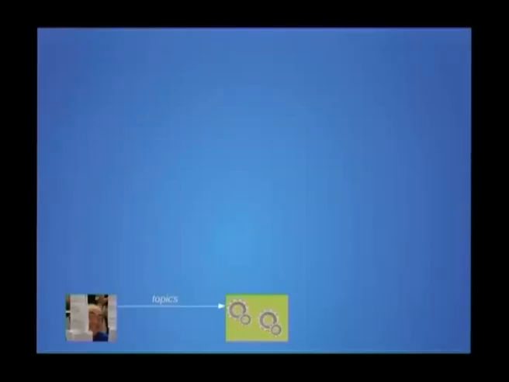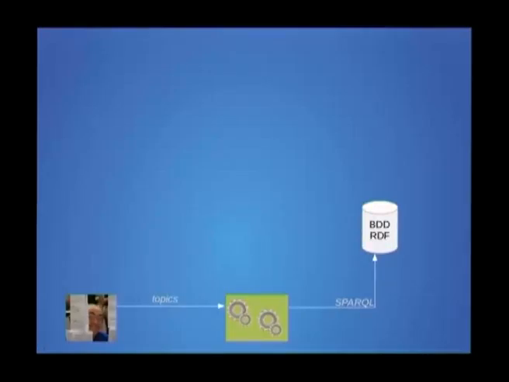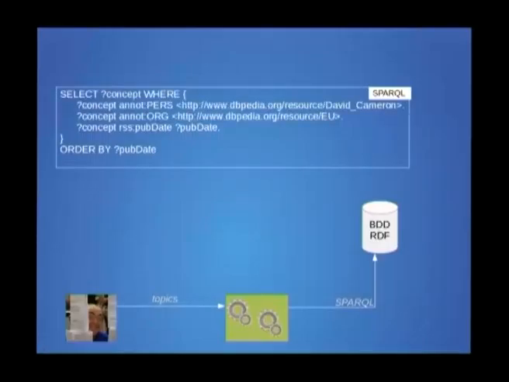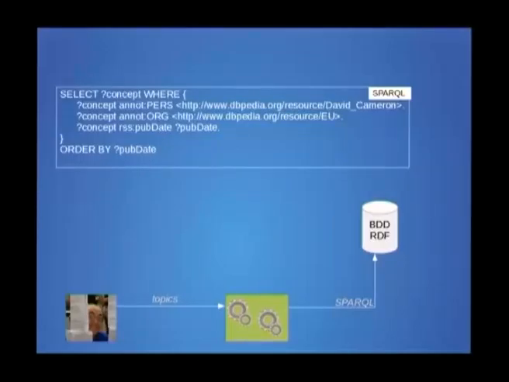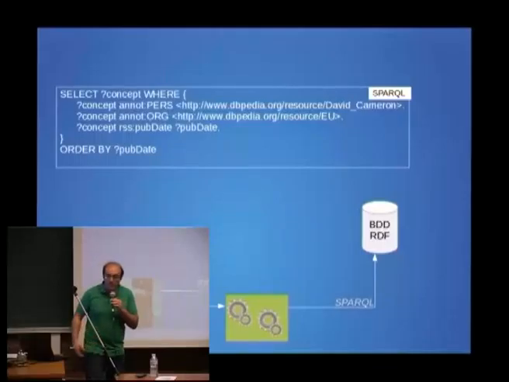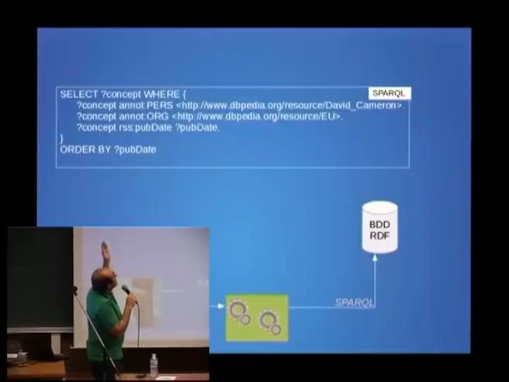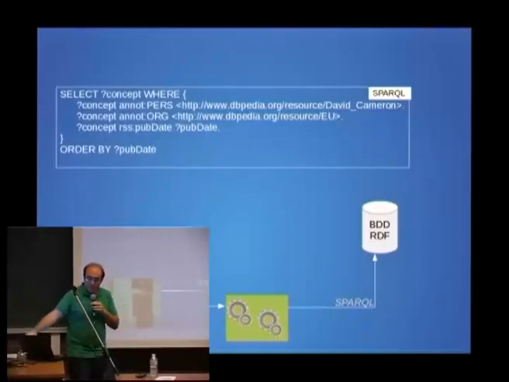I have my database, I have my information, and now I need to write a web interface in order to see my news. I have my topics — I just need to translate my questions to the computer. For this, I use SPARQL requests. It comes from Web Semantic. The aim is to write requests, like in MySQL, and to query graph databases. Here I have the example talking about David Cameron. I can say, I want all information talking about this person, about European Union. And it will give me all this information — very efficiently. It helps me to have all my information with filtering not just on words, but really on context. I can say I want the person David Cameron, the organization European Union. It's really efficient.